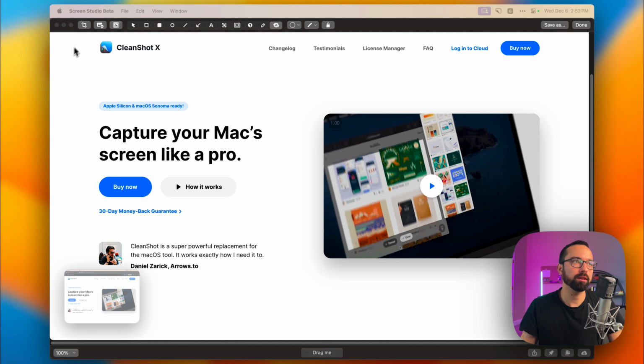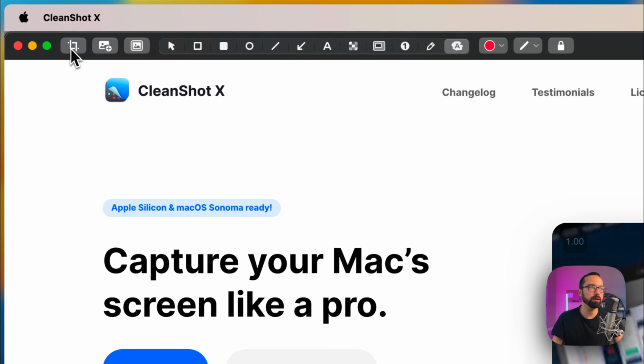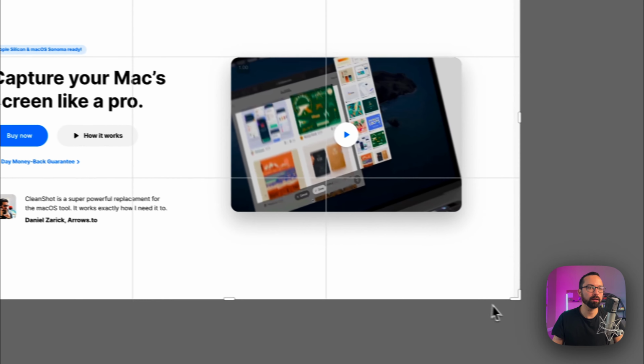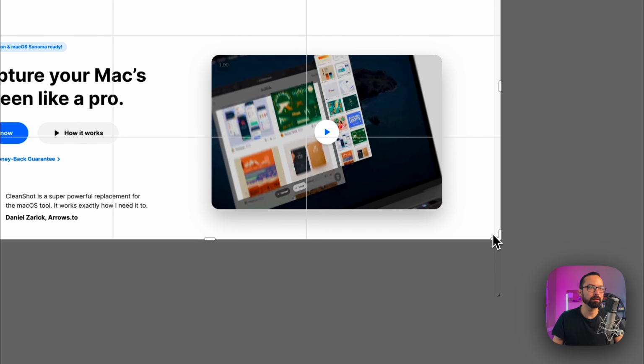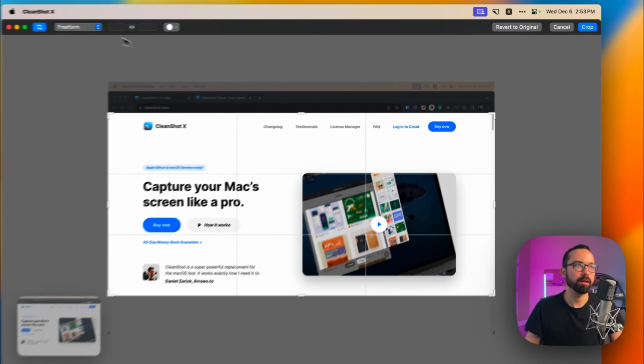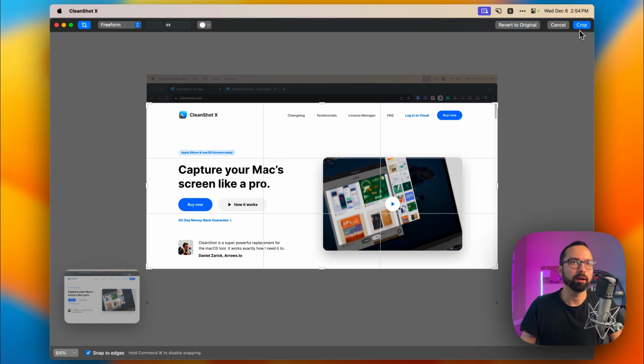So you'll notice that you have this awesome toolbar with many different options, and we're going to dive into each one. So the first thing that you can do is you can crop. So you can decide, okay, I just need the website. I don't need probably the bottom here. I can just maybe, or I don't even need the browser. Let's just say I need this, and that's it. And we can just hit crop, and that'll do it. You can also select an aspect ratio that you're used to. Maybe you need it to fit a video or an Instagram post. It just makes it really quick and easy for you to do that. But we're going to do this for now.